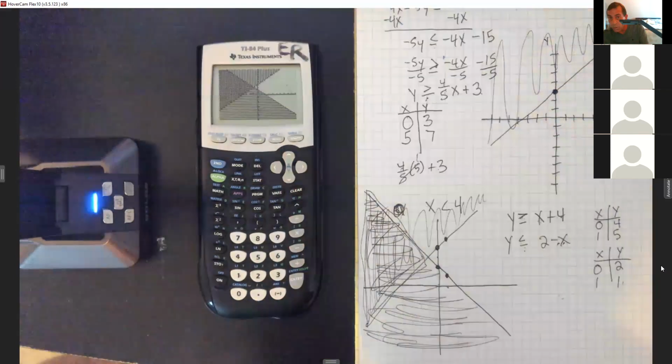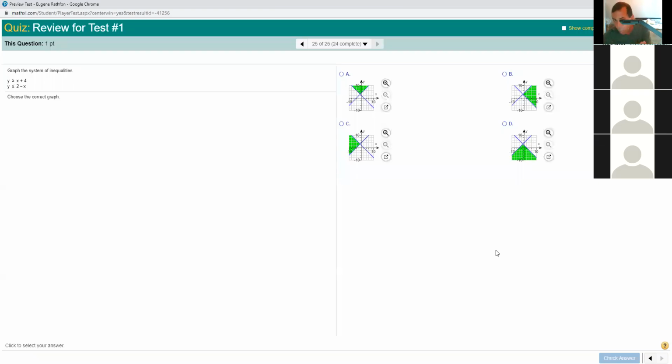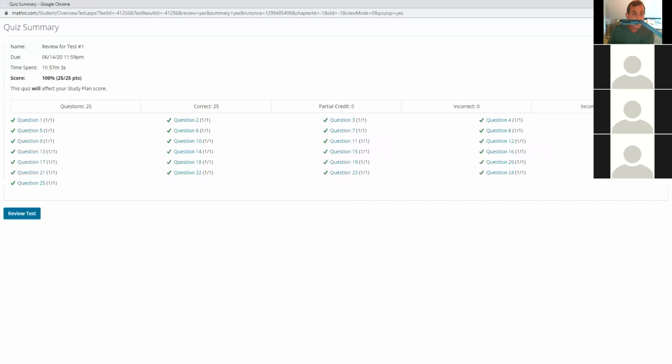So let's go to our test. Now what's nice on here, they got 4 pictures. Ours was shaded to the left like C here. And then, oh, that's the last one. So now we're going to submit this quiz and see how we do. I guess it's done. Oh, look, we did good, y'all. All right, so I'm going to stop that share.